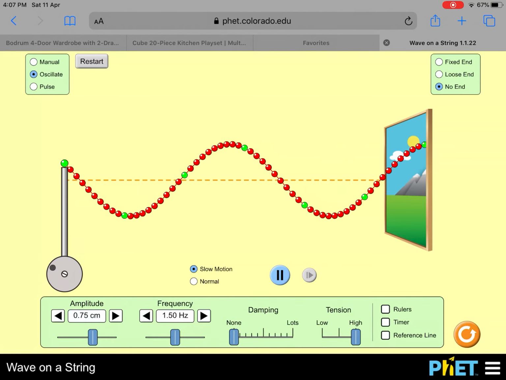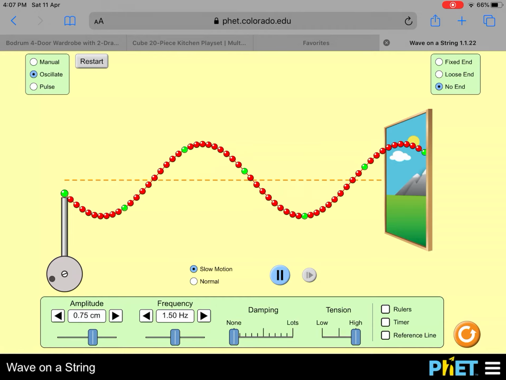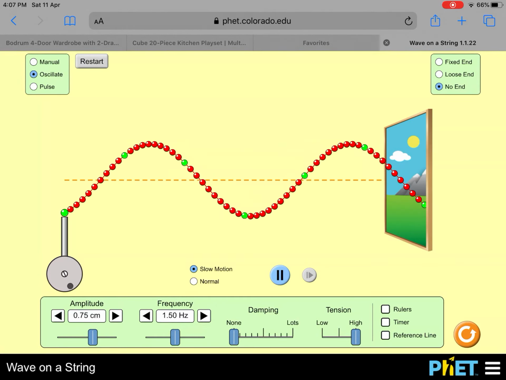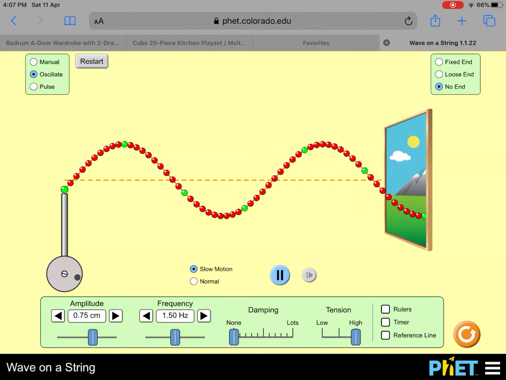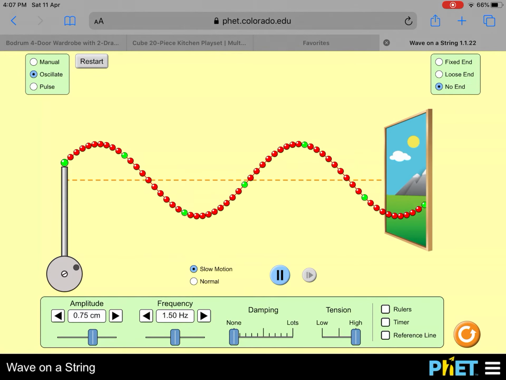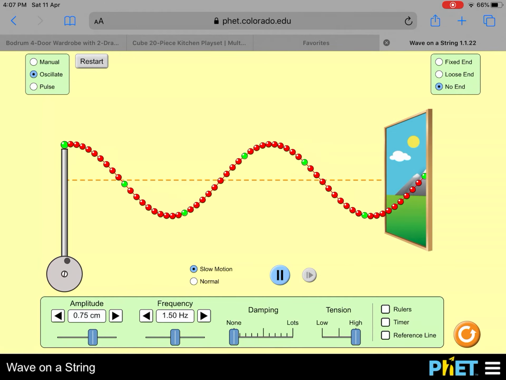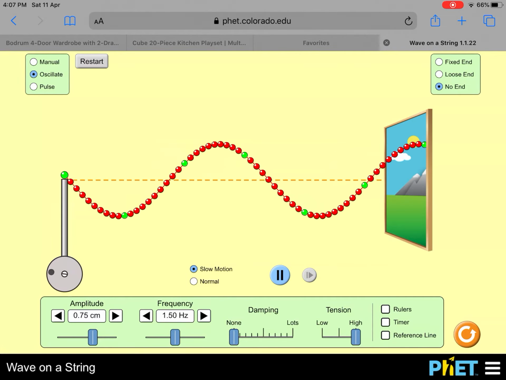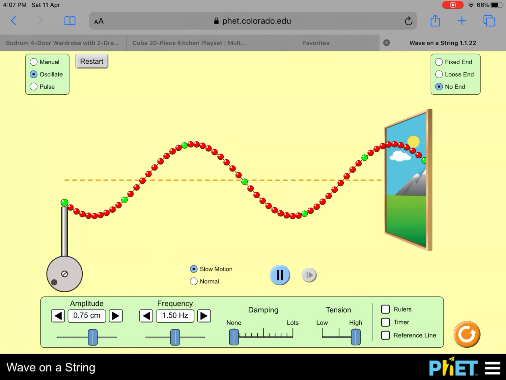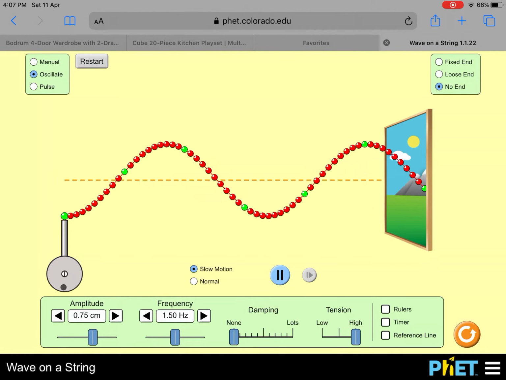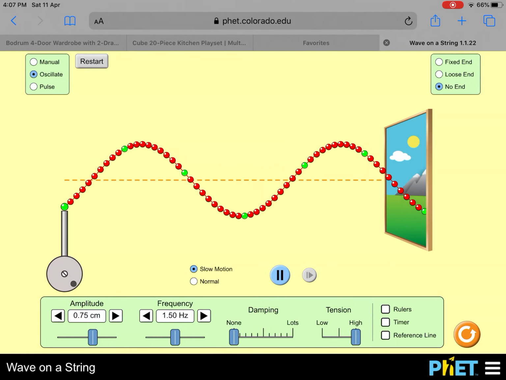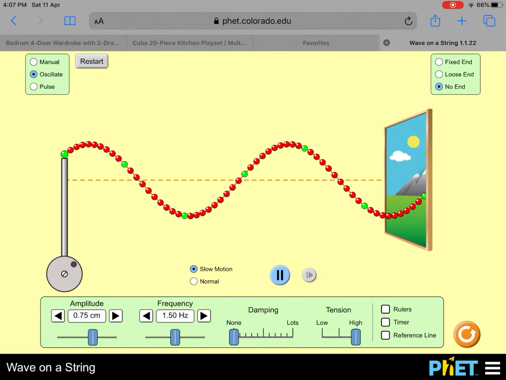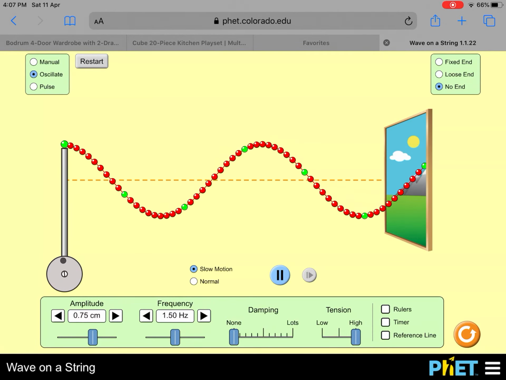Watch this particle. It looks like it's moving up and down. So it did not leave its position. But to me, the wave looks like it's going towards the window. So here, the vibration of the particle is up and down, but the wave is transferring towards the window. So look, the particles, or the matter, are not being transferred. The green particle didn't leave its place. Yes, it's jumping up and down, but it's still in its own position.